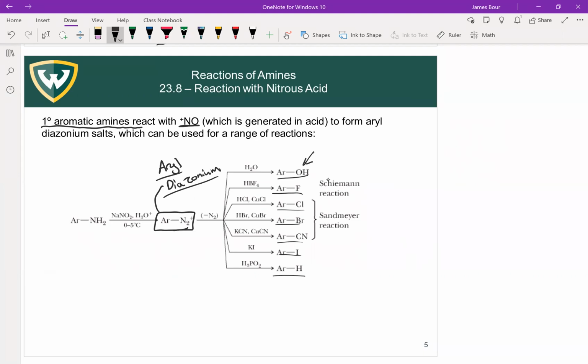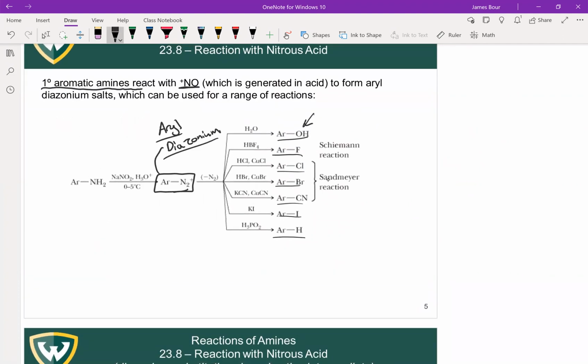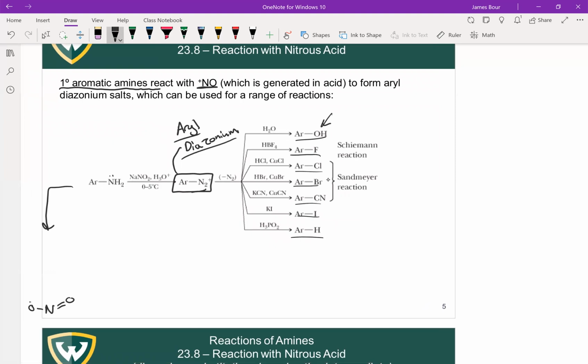And so you can imagine that if you're trying to make a molecule and you can make an aryl diazonium, you've got a lot of options to generate new molecules. And that's oftentimes what people want to do. So the way that this reaction works is a lot of proton steps. So the first thing we do is we generate our nitrosonium, NO plus, through a mechanism like what's shown. I guess I didn't show it. So I'll draw it out here. We'll generate our NO plus using acid along the bottom here. I'll show you how to make that.